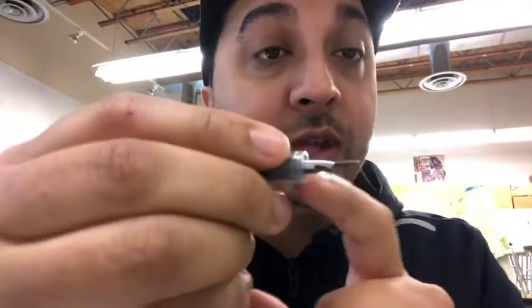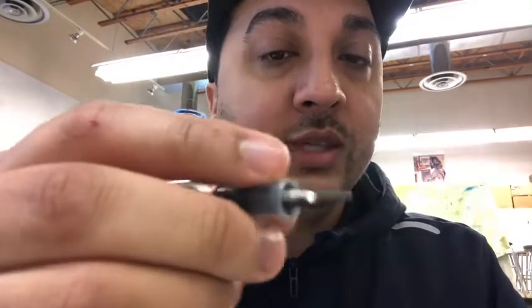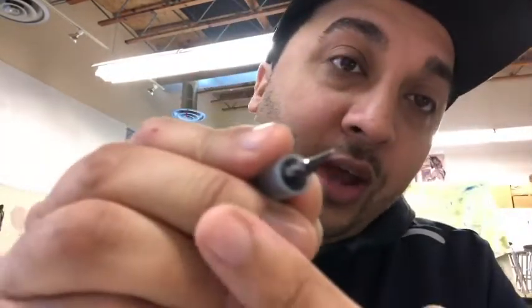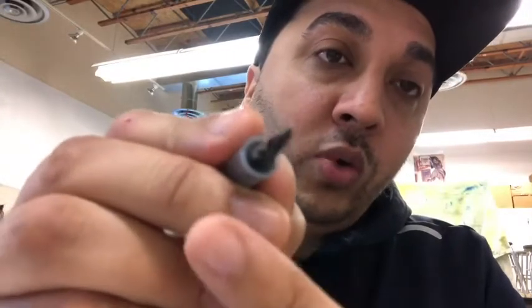What we're gonna do is hold it right here on this one, right in this area. This is called the grip section. And we're gonna use a three finger grip. So you have your thumb on one side, you have your pointer finger on the top, and you have your middle finger below resting on it.